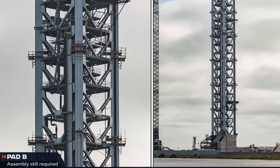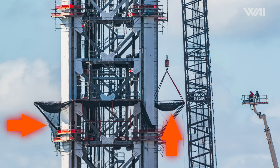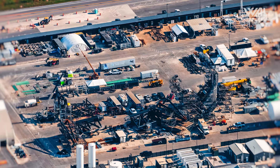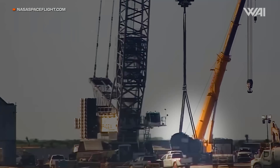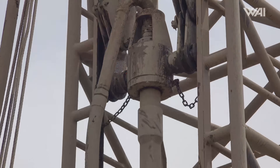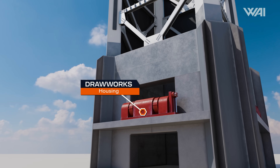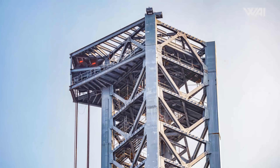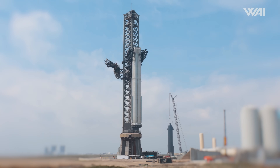Speaking of Pad B, we've seen quite a bit of work being done on both the tower and the launch mount. Much of the tower's prep work is now complete, as cranes have begun removing the work platforms and catch nets installed to facilitate this construction phase. This means we may soon see the chopsticks and SQD rolling out for stacking, possibly shortly after Flight 6. On the 12th, we saw the drawworks motor for the second orbital launch tower rolled to Pad B — a very important piece typically used on oil rigs, which SpaceX has repurposed as the lifting motor for the chopsticks. It is placed in housings at the tower's base and connected by a cable running to the top through multiple pulley systems all the way to the chopsticks, allowing the relatively small motor to easily raise and lower them with a Starship or booster resting on them.